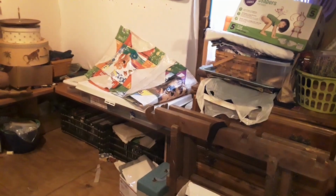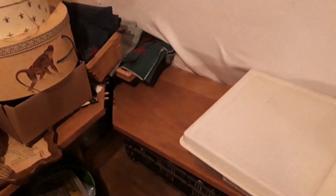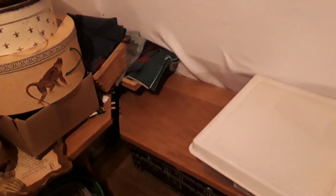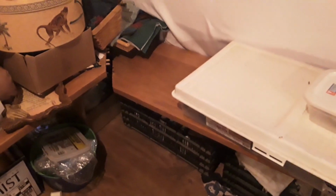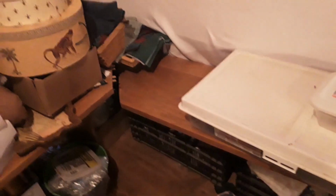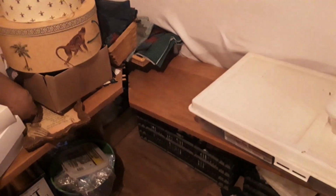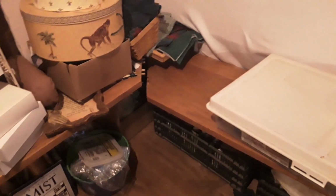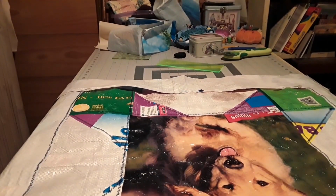Alright, I'll be back. Well, I broke my bench. I went to sit down there to talk on the phone, and it went crashing down. So now I'm going to try to clean all this stuff out and get rid of that bench. I think I'm going to get all the bench together, and I'm going to send it to the thrift store.